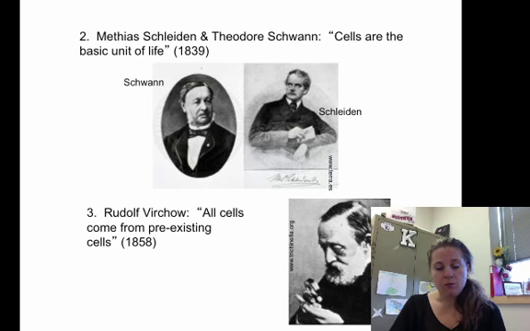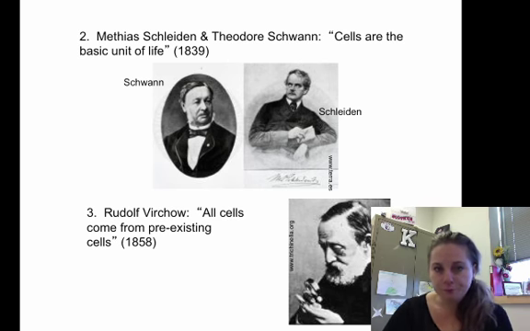And then through the advent of staining, they found they weren't empty rooms at all, that they were filled with structures that began to show up when they started using stains to observe these cells. And they found that cells made up the basic unit of life. There wasn't any structure that was universal, that was smaller, that could exist on its own as a form of life. So almost 200 years later, the second part to the cell theory comes into play from Schwann and Schleiden, and it is that cells are the basic unit of life.